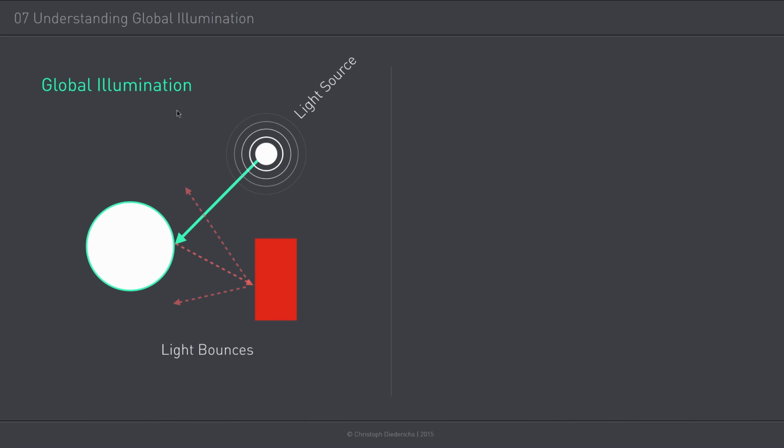So we learned that global illumination basically means that if we have a light source and this light source sends out a ray of light, then this light ray will get scattered into the scene and other objects will reflect light as well back to all the other objects in the scene. The calculation of these light bounces is what global illumination does. And the benefit, of course, is that this behaves almost like in the real world. So light is scattered. It's a simulation still, but it's fairly accurate to the real world. So we get fairly realistic images.